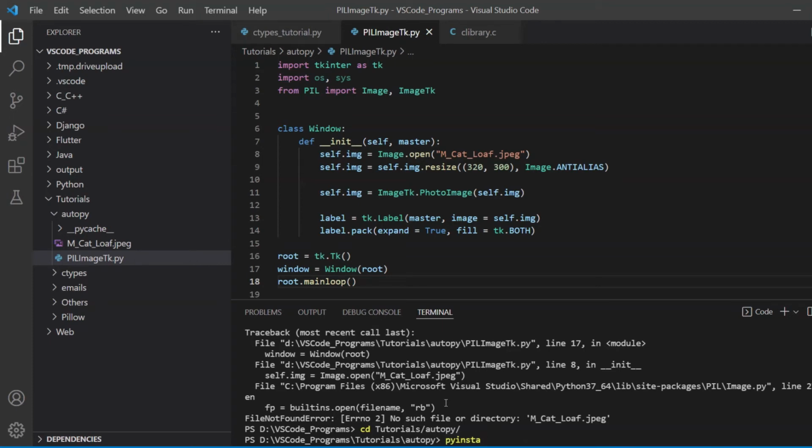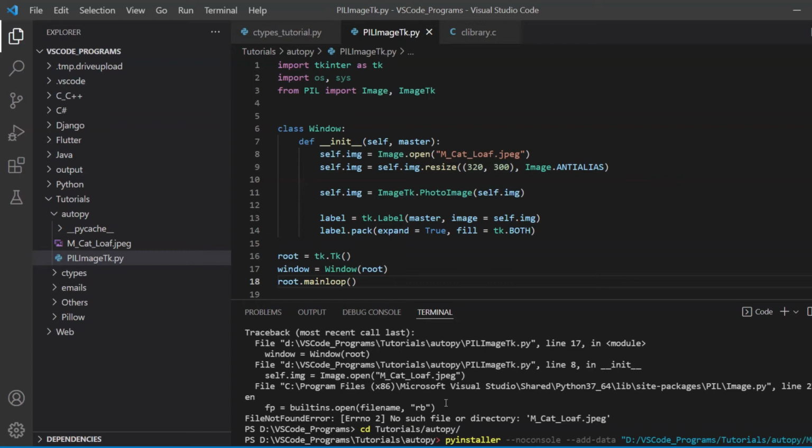So I'll do Pyinstaller, then no console, then add data, then I'll include the file path, which is going to be D, VS Code programs, then tutorials, then auto py. Now here's the important part.